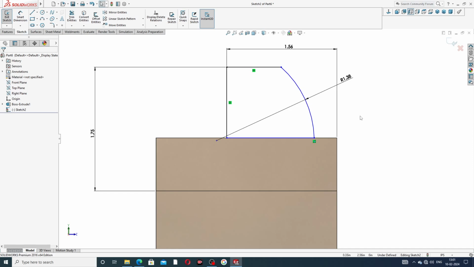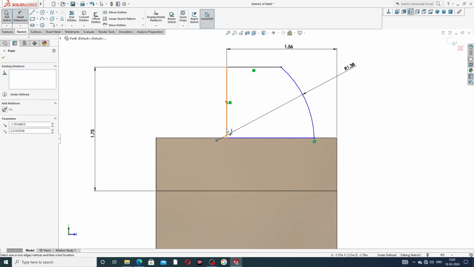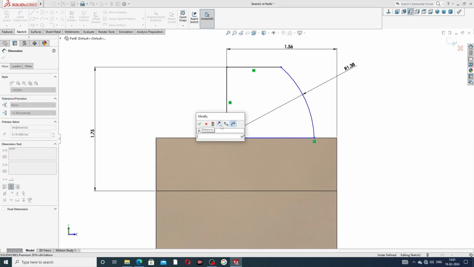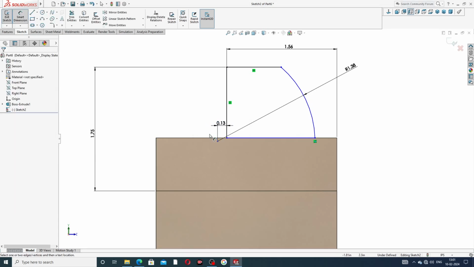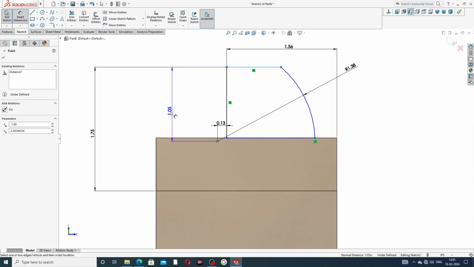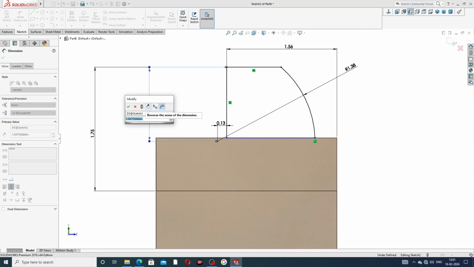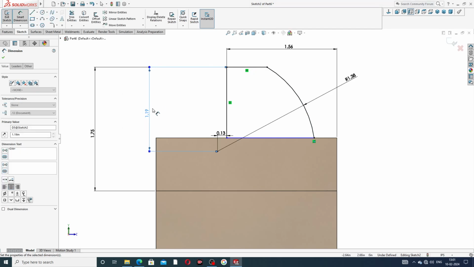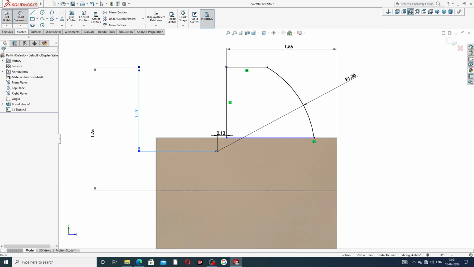This distance to this is 0.13 inch, okay, and this distance is 1.19 inch, okay, this is fully defined.